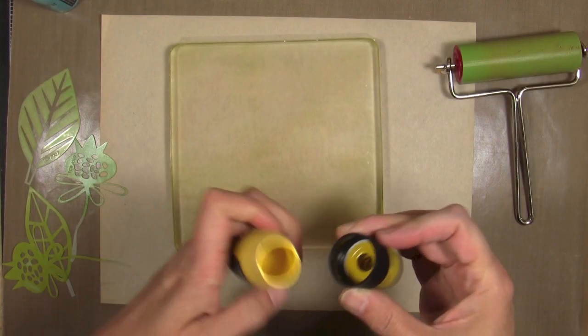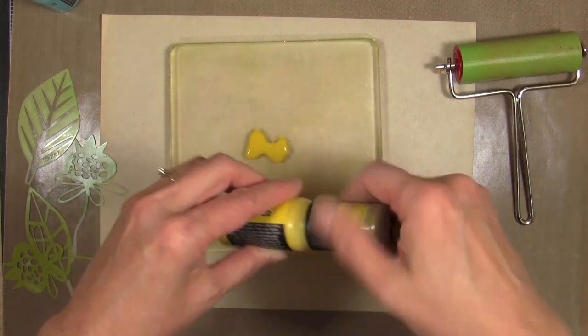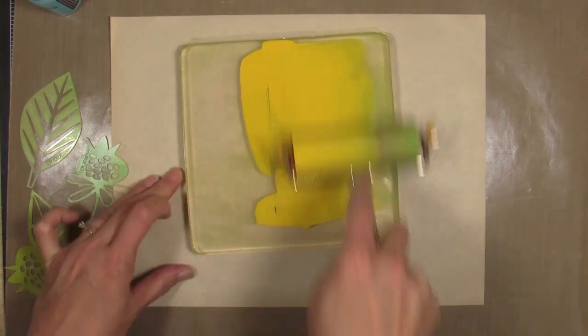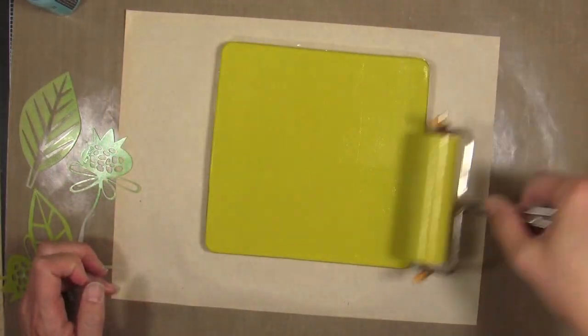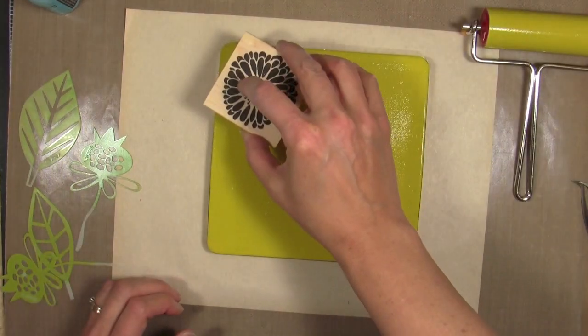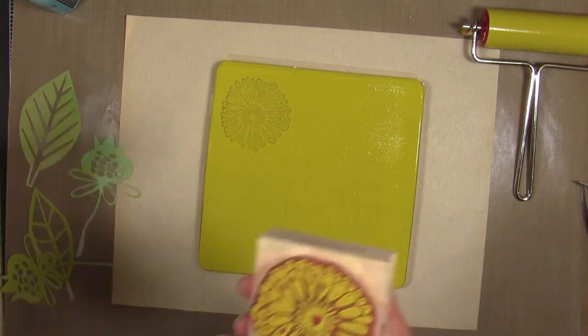And in this segment, I decided to take some mustard seed distress paint. And like I said before, I have a lot of distress paints, so that's what I was working primarily with. I hadn't cleaned off my brayer, so it was interesting to see that the mustard seed and the green paint on the brayer combined to create this gorgeous chartreuse color. And I thought it was so pretty. I was like, well, let's just roll with it.